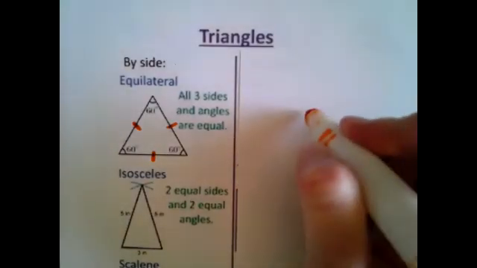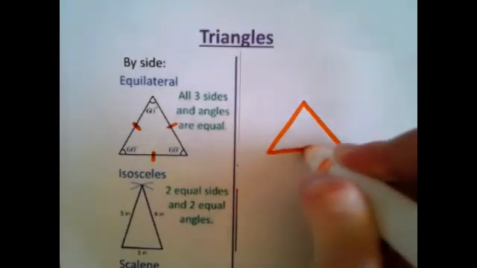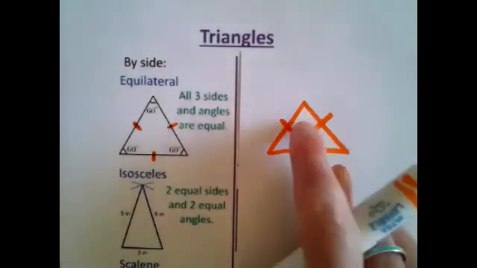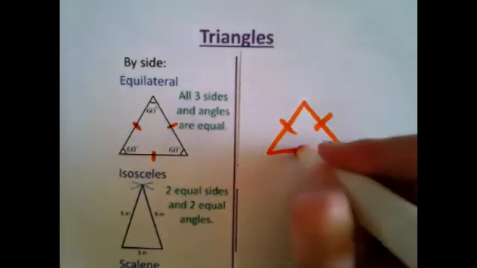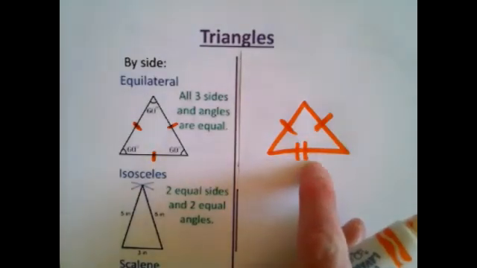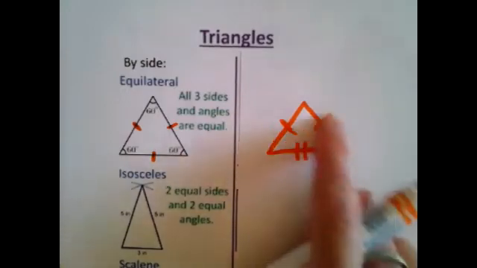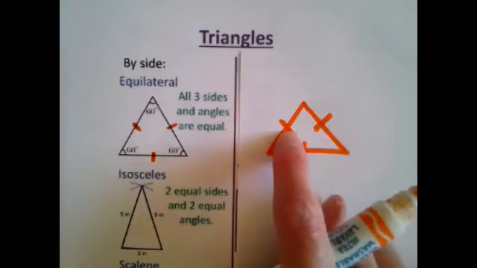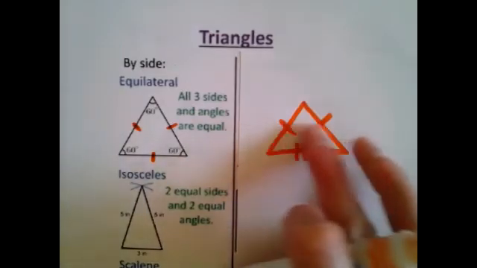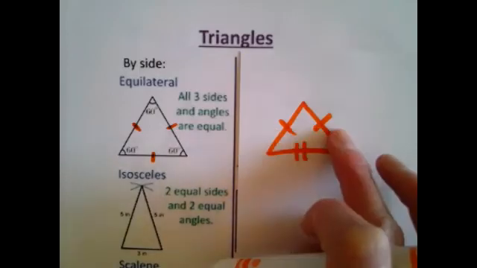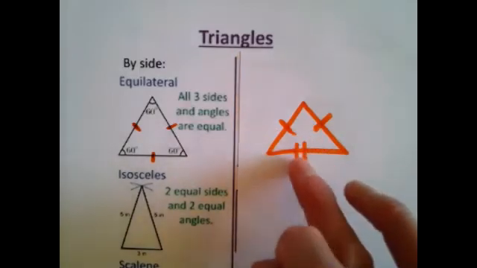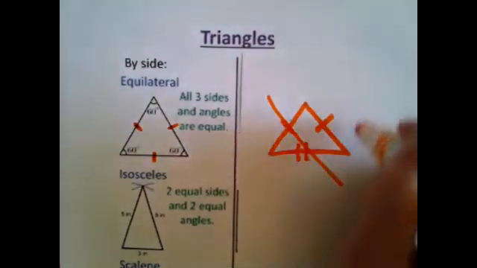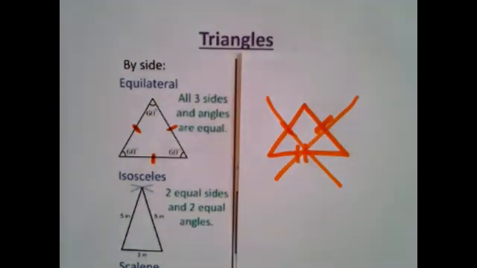If they mark it differently, for example, this looks like an equilateral, but if they mark it like this, they're saying that these two sides match. And notice that that one has two lines. What these markings are saying to us is that this side of the triangle and this side of the triangle are the same length. We don't know what that length is, and that doesn't matter, but those markings tell us same. The two marks on the bottom one say that this length is not the same as these two. This is not an equilateral triangle.